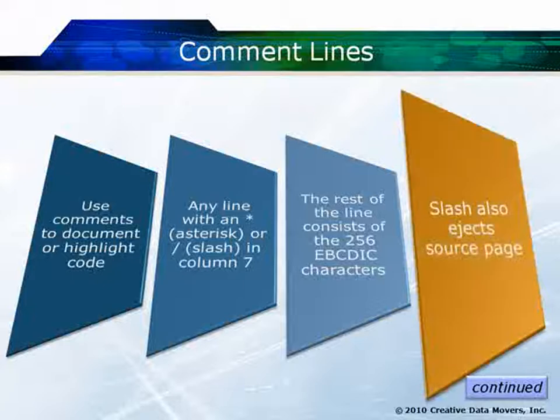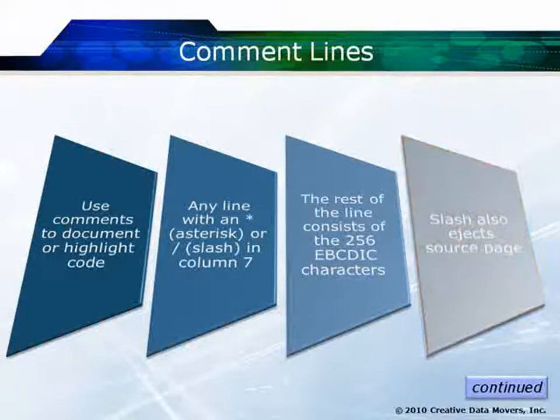The slash, which we can also code in column 7, ejects the source page. Because that only works on a mainframe printer and does not work on LAN printers or local printers, we generally don't use the slash anymore. In the good old days, we printed on a mainframe printer. But now most people will download their source to a PC and then print on a LAN or local printer. And the slash is simply not recognized as an eject.